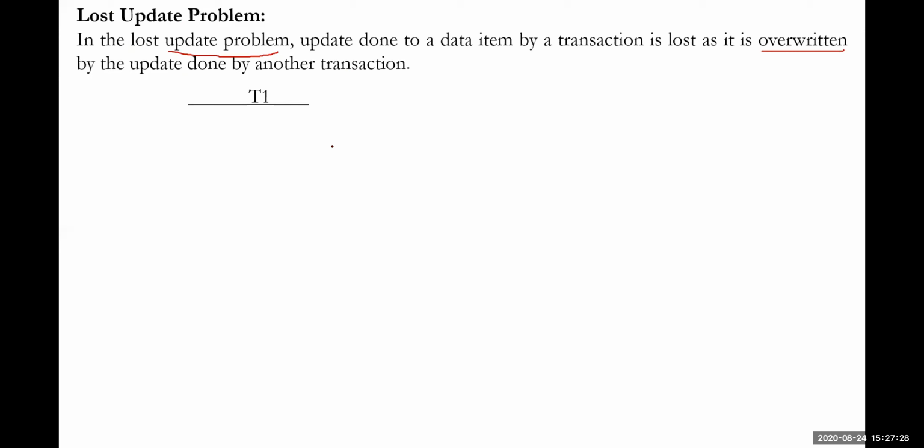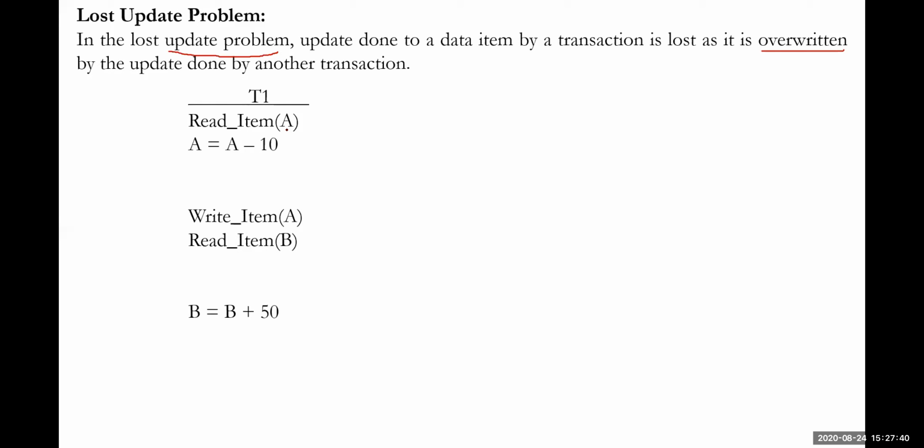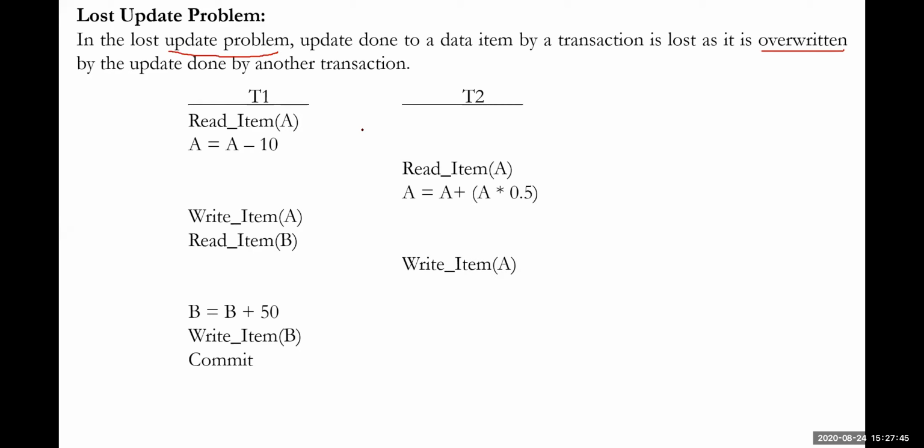How could this be? Let me take the same transaction again. But now I'd like to consider two transactions, each being executed in a particular order. So this could be the situation where it occurs. After the second instruction of transaction T1, it is preempted and interleaved by T2. After this, it comes back to transaction T1 again, and in this way the execution happens. For example, this is the situation.